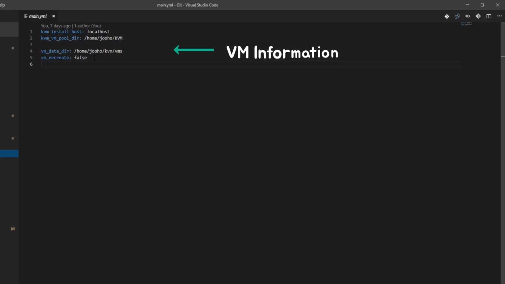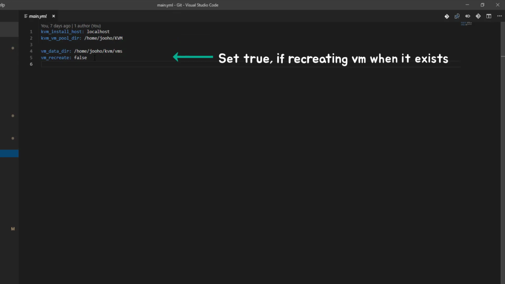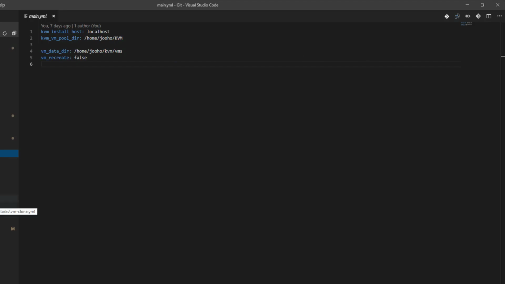Every time we create a VM, we need to store some information about the VM, so after we create it, we can get the information from this folder. And VM recreate: if there is the same VM, we need to decide whether we will delete the VM and recreate it, or we just say fail because there is the same VM name.